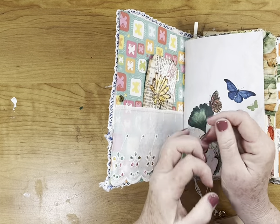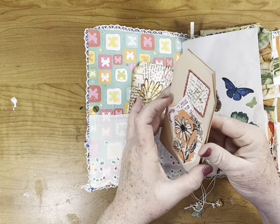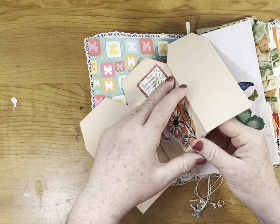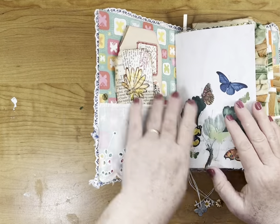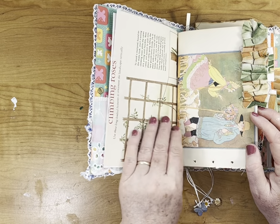This is just a bunch of different elements collaged on the front, and this is one of those fold-out types made out of a whole sheet of paper where you have all that writing space. I just put that in the front. This is a piece of scrapbooking paper and then I have book pages — mainly a lot of book pages.